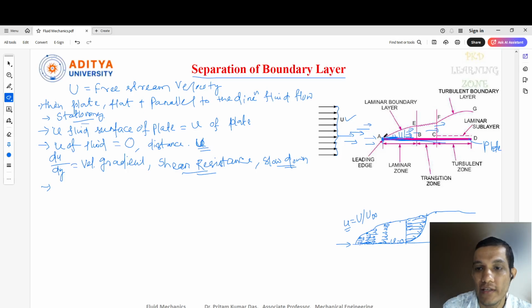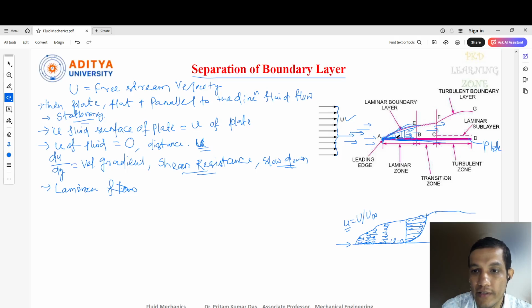Now near the leading edge, you can see the thickness is very small. So the flow near the plate is laminar here. The flow is low, which means the flow can be considered laminar. But how can we say this is a laminar flow? I'll tell you one formula by which we can identify the laminar flow. The layer of the fluid at this region is actually called the laminar boundary layer.